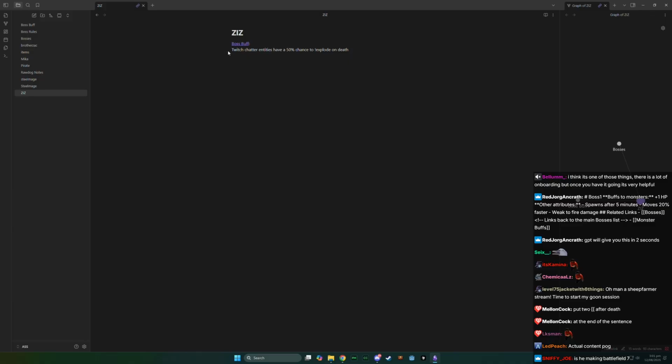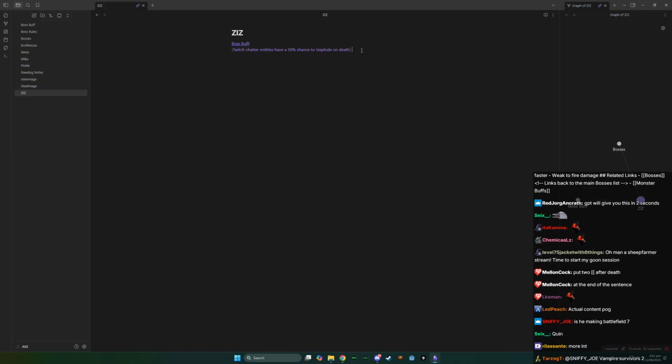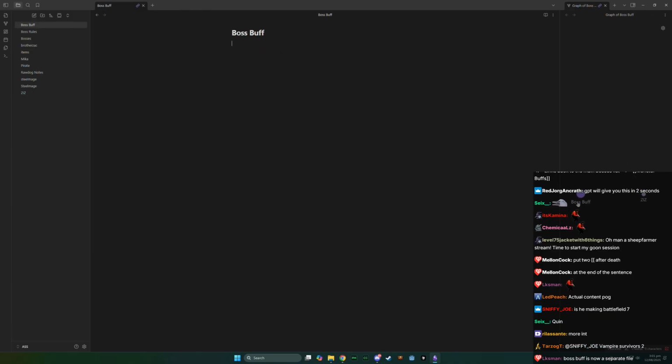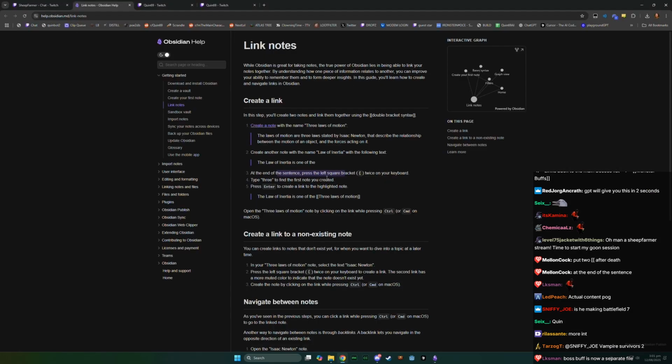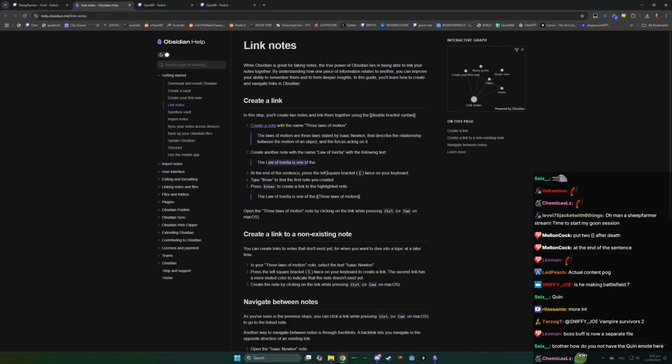Me stupid! That looks like what I'm supposed to be achieving. Am I dumb in the head, bro? Create a note with the three laws of motion. Law of motion. Create another note called the law of inertia. So I've got what? At the end of the sentence, press the left square bracket twice on your keyboard. Type 3.